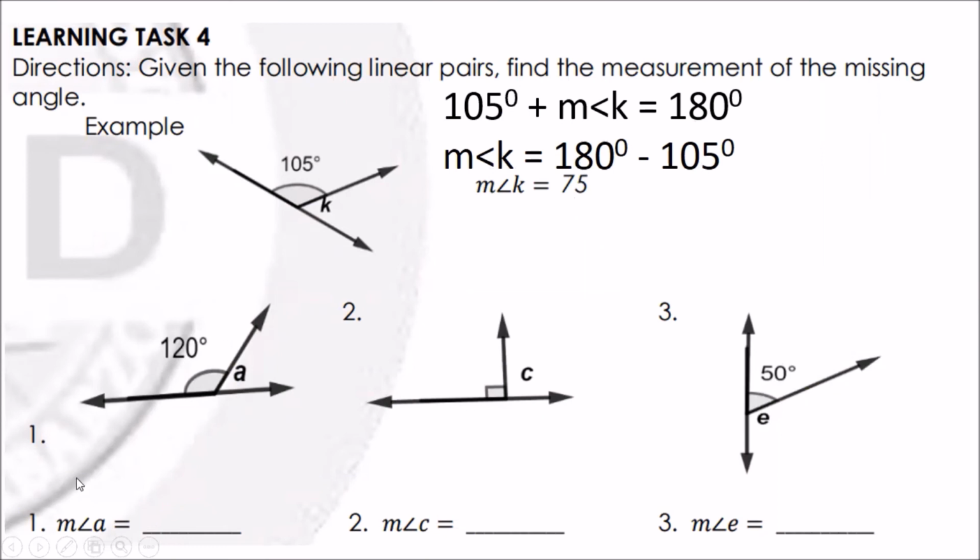As for number 1, to make it 180, we know that when there is a square, that is a right angle, and what is the measure of the right angle, subtract from 180. The same goes here, 180 minus 50, to make it 180 degrees, what is the measure of the angle? I hope it is also clear what to do in learning task 4.